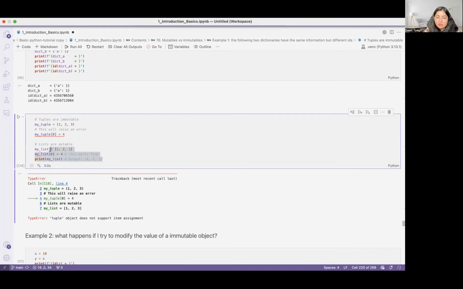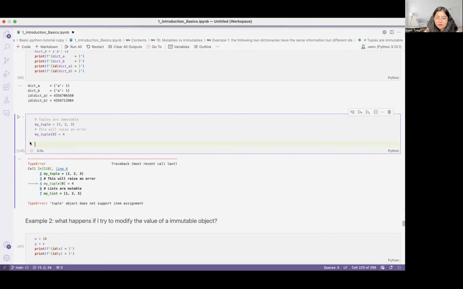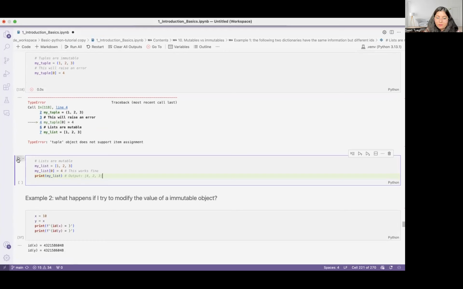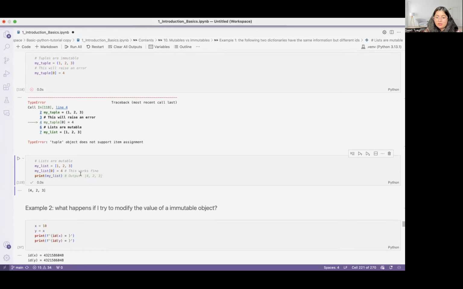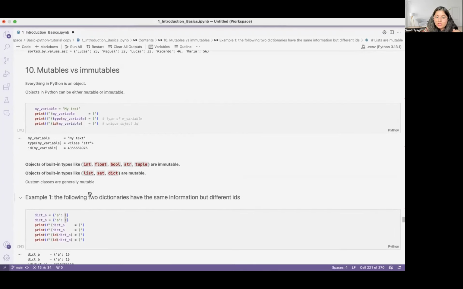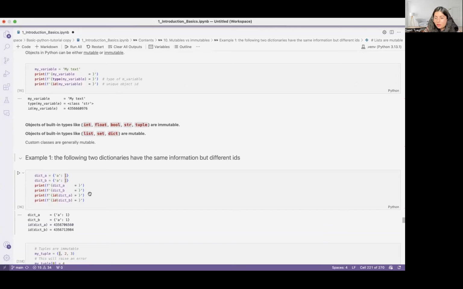But if you do the same with a list, for example, let me add it in another cell, and you change this item, then you can see that this 1 gets replaced with 4 because lists are mutable. The same goes with dictionary. You can change the item values, the assignment, but in case of int, float, boolean, string and tuple, you are not able to do so.